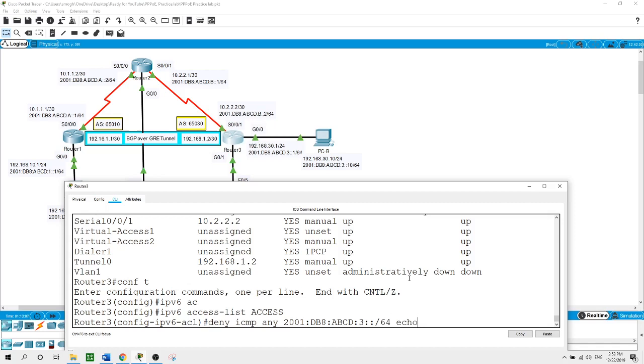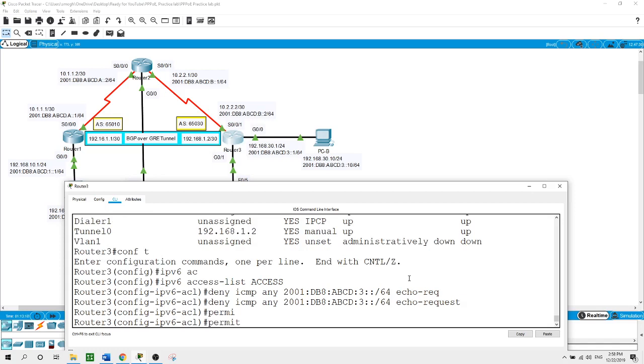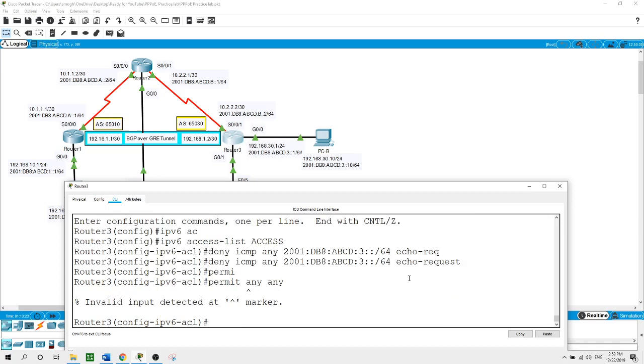Echo request, enter. But I will permit any IPv6 from any to this LAN. Sorry, permit ipv6 any.